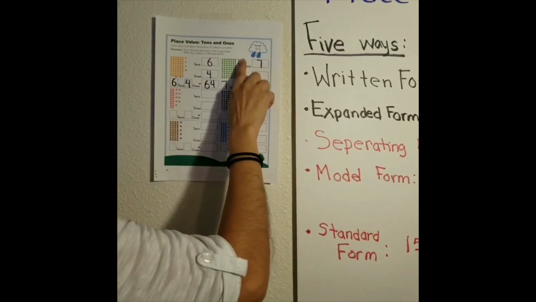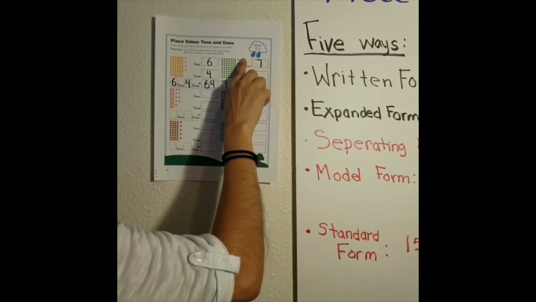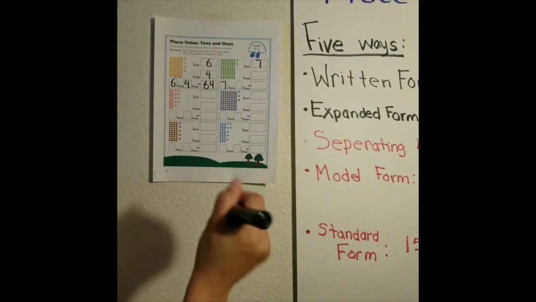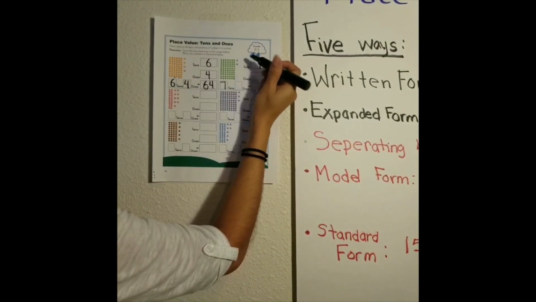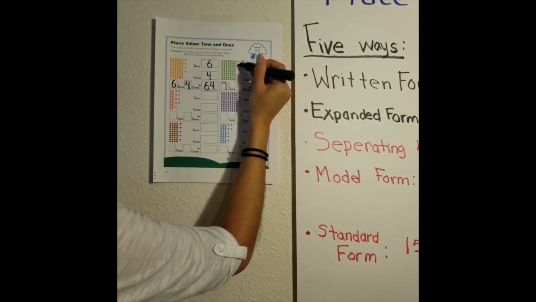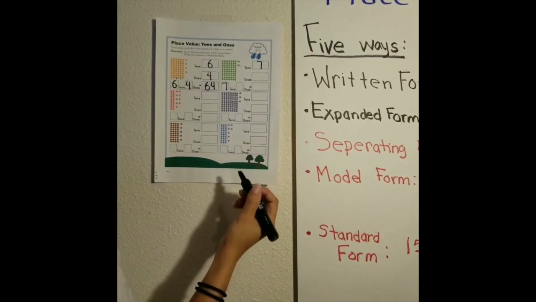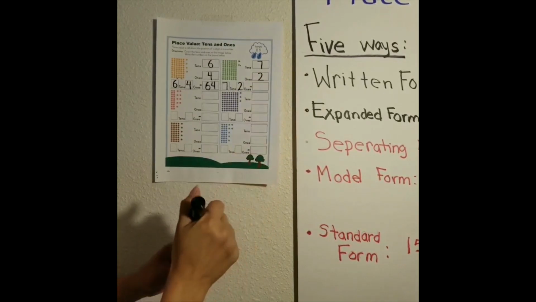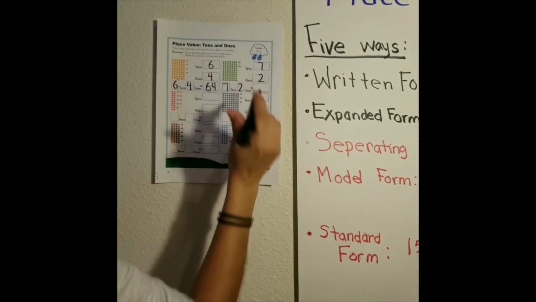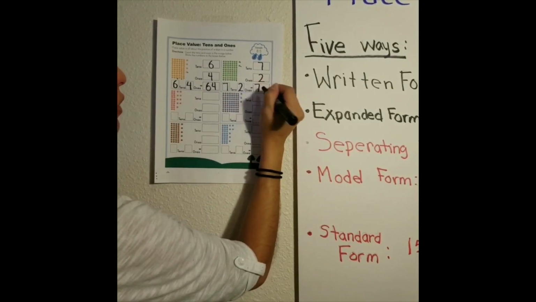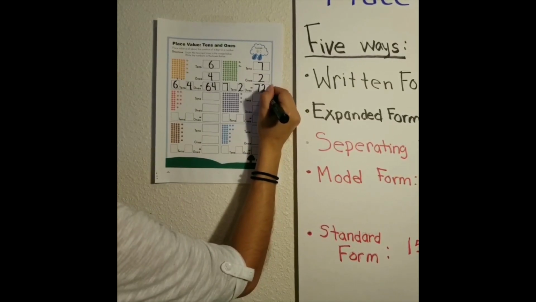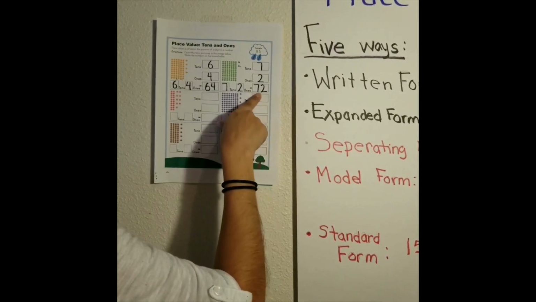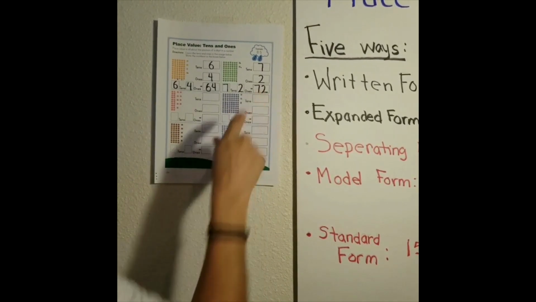Now, here on this side, you can see 2 circles by themselves. Those are going to be called units. So these are going to be our ones. So let's go ahead and count how many ones we have. 1, 2. So that means we have 2 ones. So if you put the number together, our tens is going to be 70, and our ones is going to be 2. So we're putting our number together, and our place value is going to be 72.